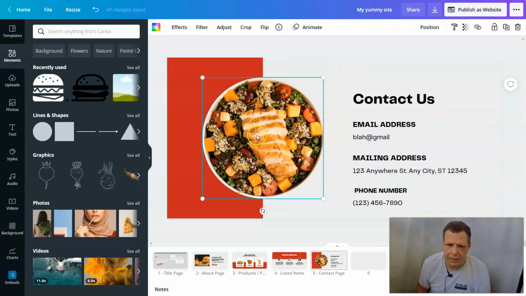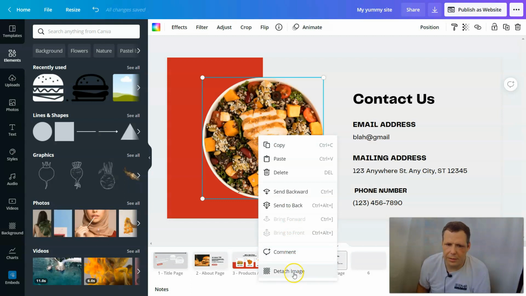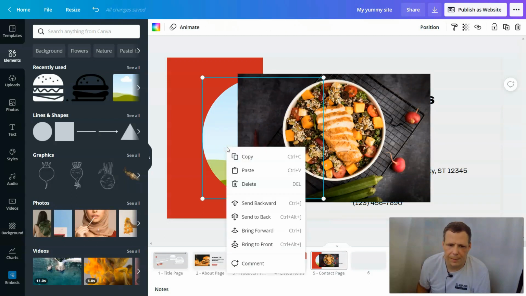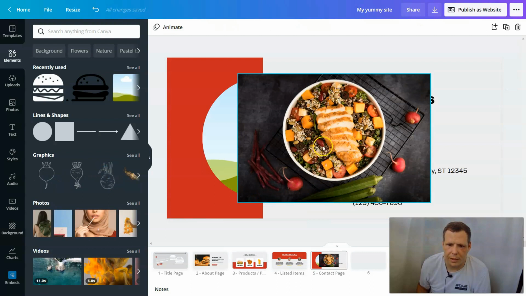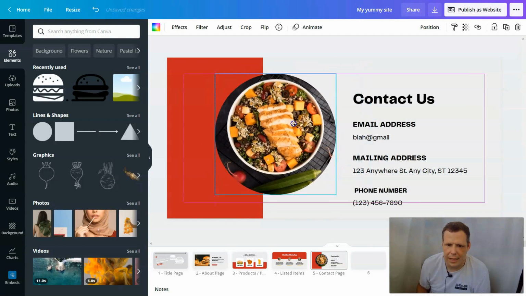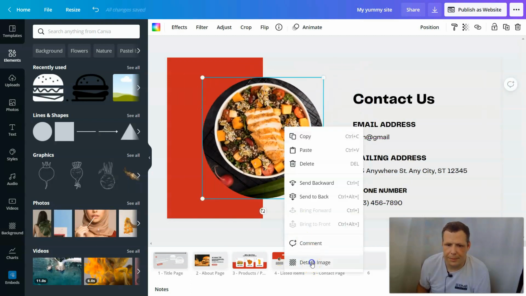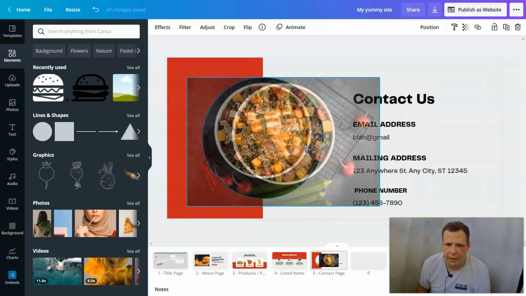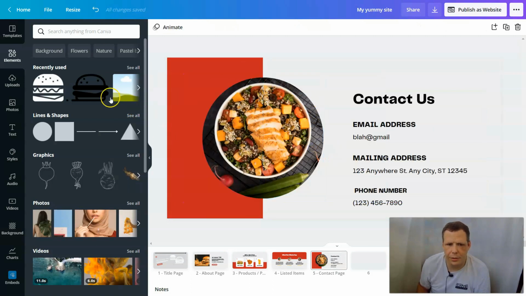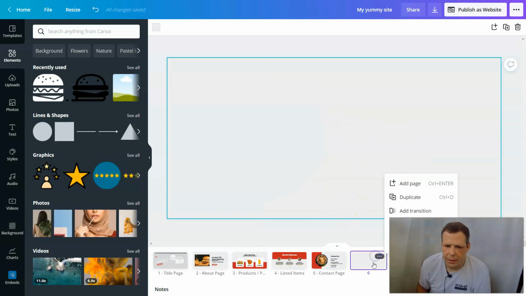The same for the pictures. You can delete them, right? The same way. You can use them or not, whichever you want, right? So you can detach image, right? So when you detach the image, that's that. When we can replace background, I can say here, and you can see all of this information, right? So we can actually pull that picture by itself, and the same. And you can see when I drag over it, it clicks, it's now attached, right? So this is how you're going to do it. Detach image, and you see how it does this little weird kind of transition here. That's how you're going to do it. I didn't show you this earlier with the frame, but this is how it's done.